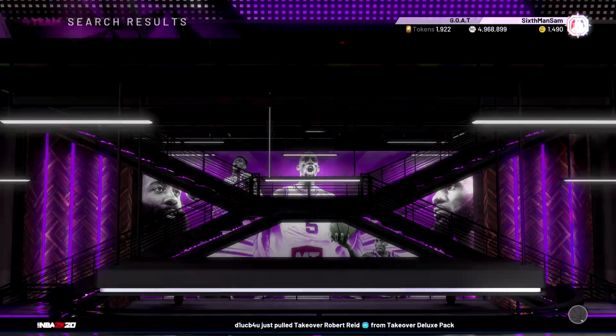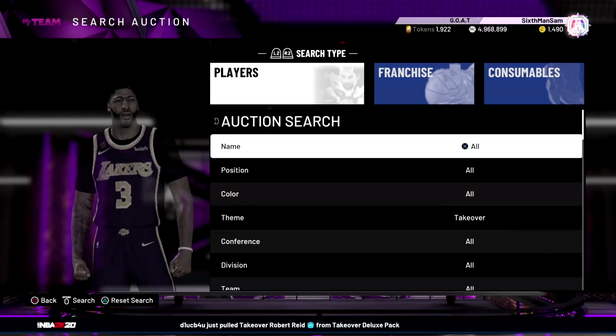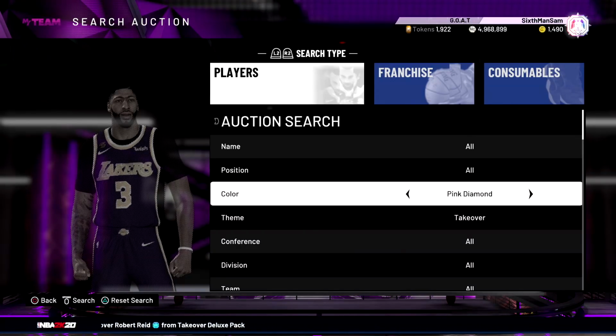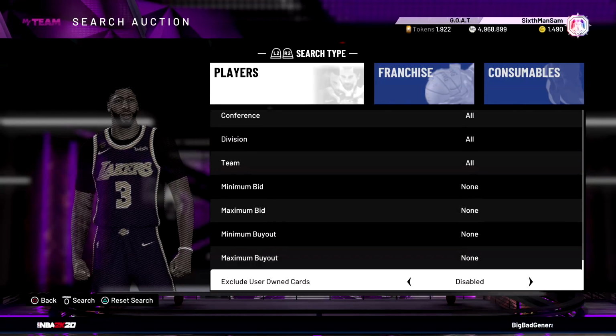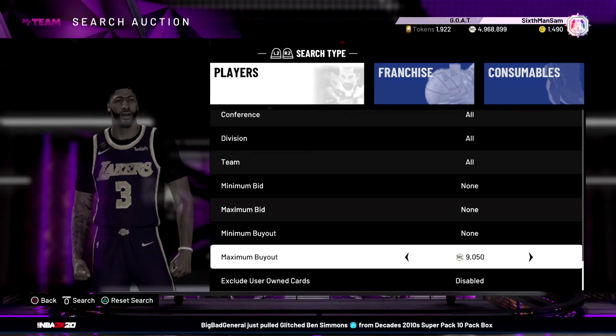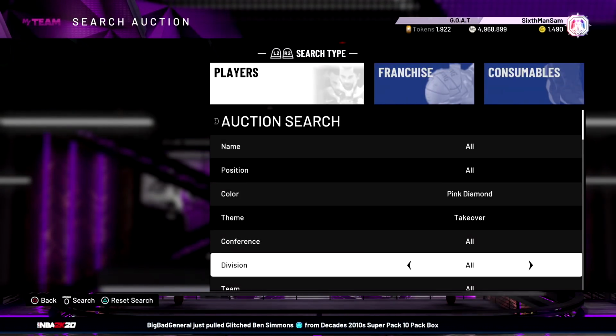If you want to be a little bit more specific now, what we're going to do is reset the filter, put the theme to takeover, and put the color to pink diamond. And obviously this is going to target only the pink diamond takeover cards. You can see any of the pink diamond takeover cards in this filter, and I recommend setting it to 9,000 and buying anything that pops up.